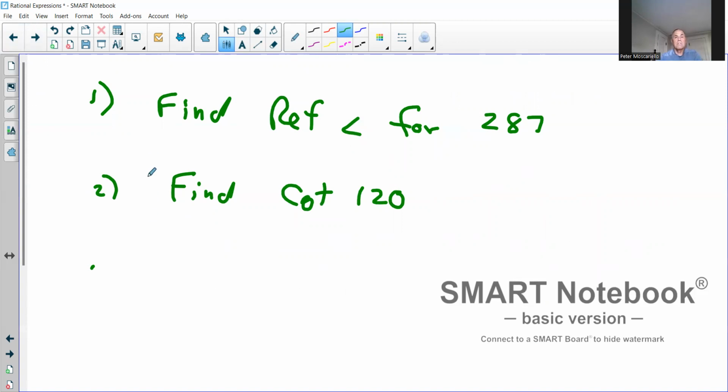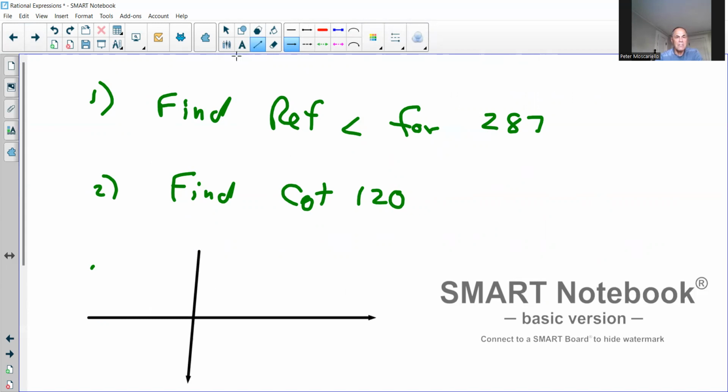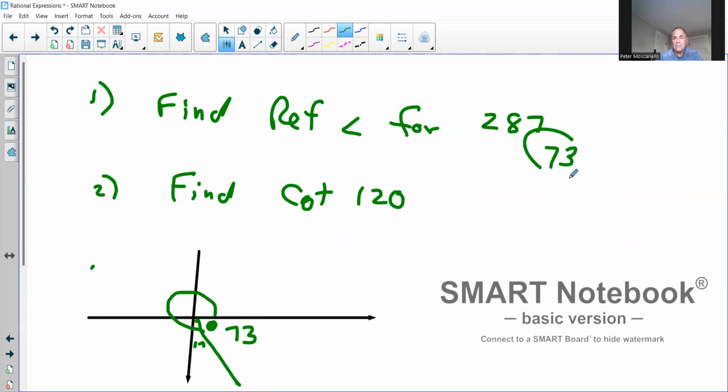All right. Maybe you paused and now you're back. Okay. So for 287, 90, 180, 270, a little bit more. So 270 and 17 more got us to 287, but this is the reference angle here. So what's that? 73. You can say 287 plus 73 more gets us to 360. Or you can say I did 270 and 17 more here, and 17 plus 73 makes 90. So this would be 73.